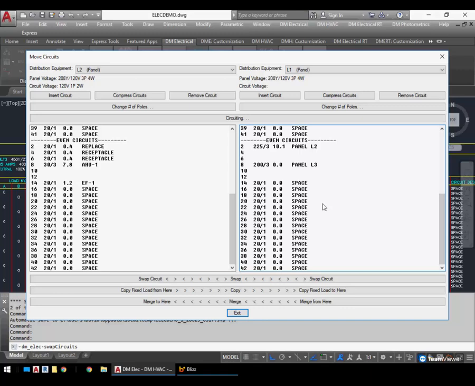Can you undo a merge or a copy with Control-Z? That's a good question. Unfortunately, the answer to that one is no. We do not have an undo stack on this command. So when you make a change, it's made, which can get a little bit messy, particularly with the merge, where you can take a bunch of stuff and merge it, and then disentangling it is a little tricky. And we do not have an undo for that.